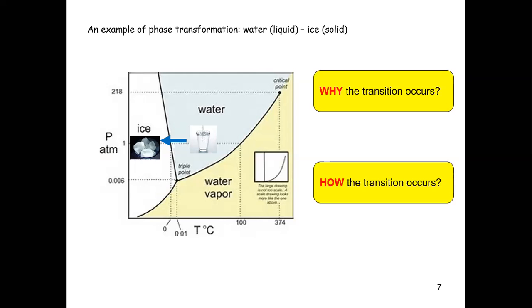Okay, so yes, that's basically the motivation. These are the two key questions that we always bear in mind when we talk about all the other transformations. Now I would like to ask you these two questions for the ice and water system, because we're quite familiar with this. Why do you think that if we start with liquid water and cool the system by lowering the temperature, water transforms into ice?